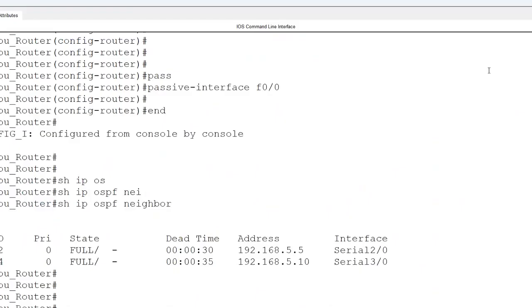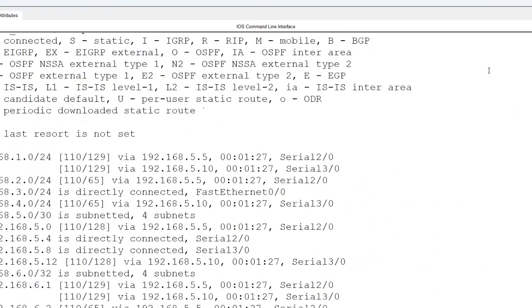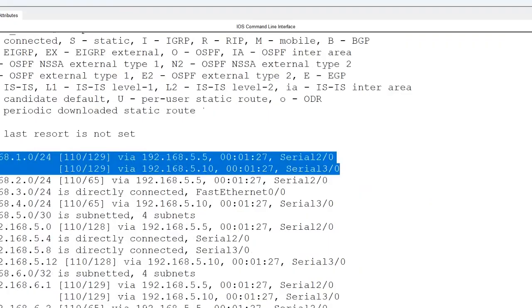Now if we display the routing table, show ip route, we can see that there are some OSPF networks that have been discovered using the OSPF routing protocol.